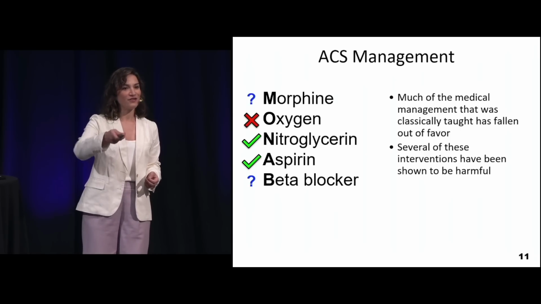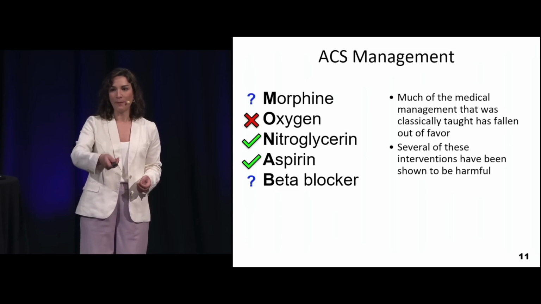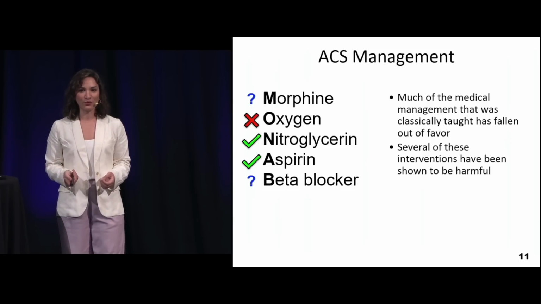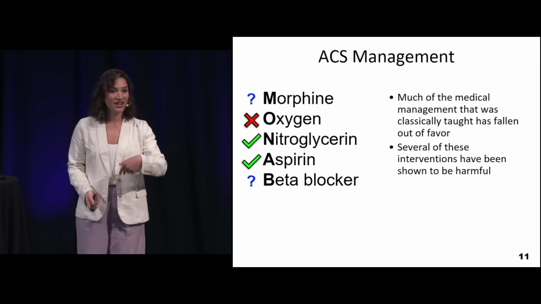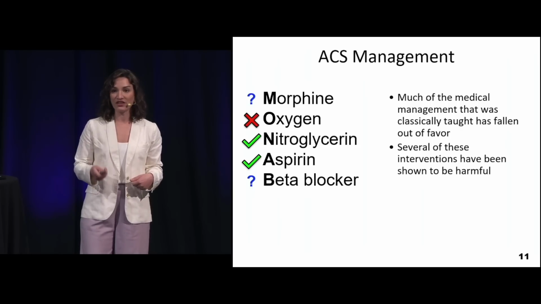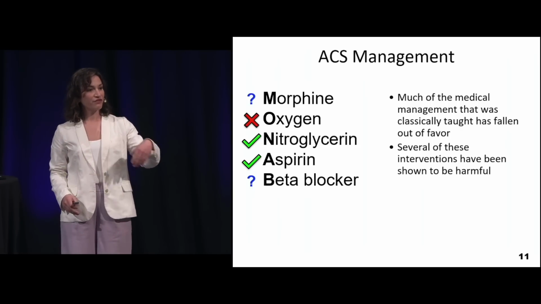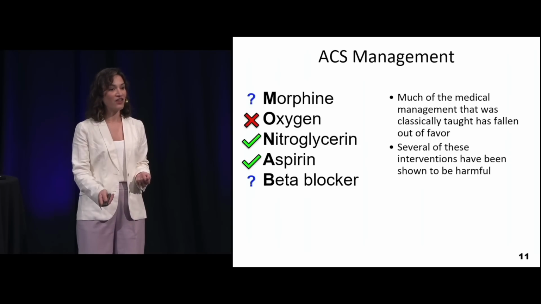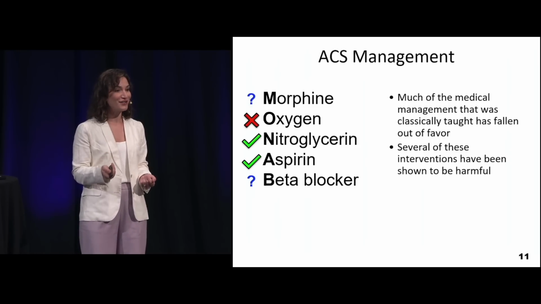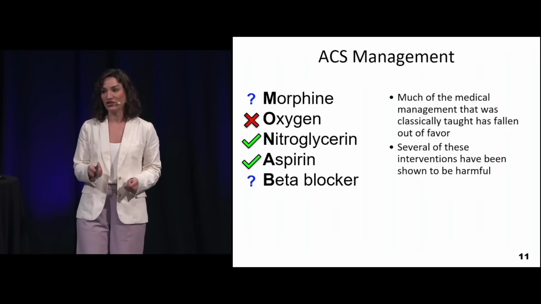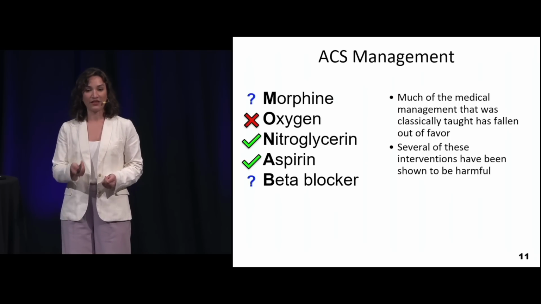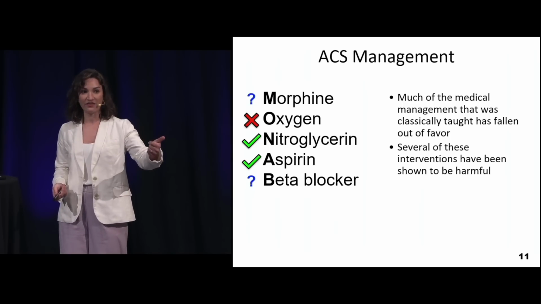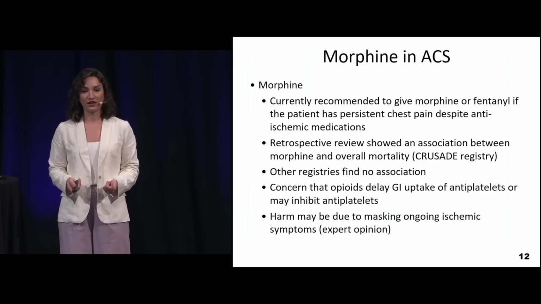What about this old regimen, MONA or MONA-B? I don't know if anyone's ever heard of that. When I was in med school, this is what we were taught. If someone's coming in and they're having a cardiac problem, they're having a STEMI, go for MONA-B: morphine, oxygen, nitroglycerin, aspirin, beta blocker. This has fallen out of favor. A lot of these are not good or used anymore for a patient who is having an acute MI. In fact, the two that are useful are nitroglycerin and aspirin, and nitroglycerin comes with that caveat that we just talked about. So let's talk a little bit about it.